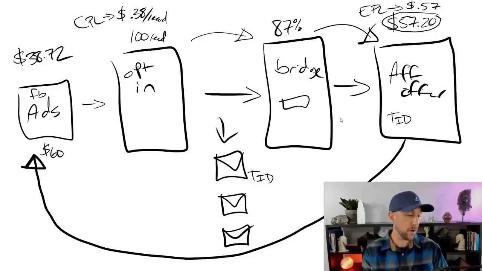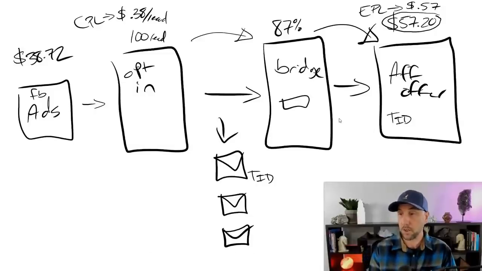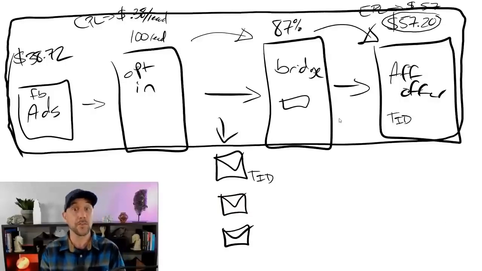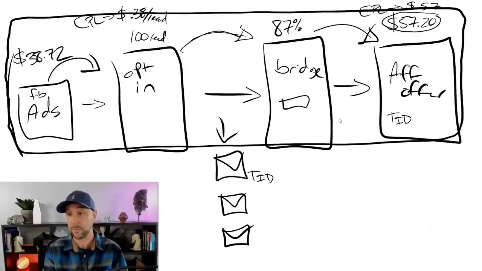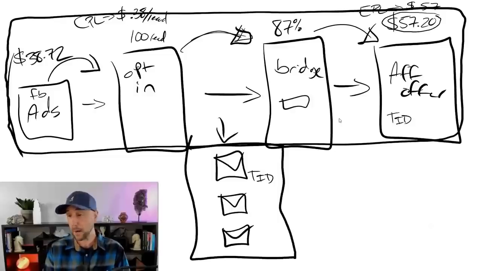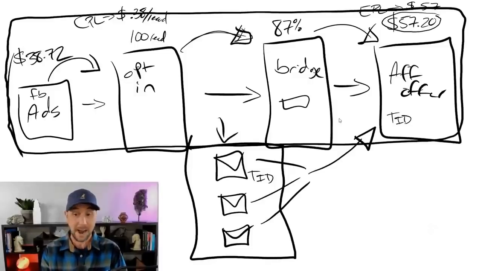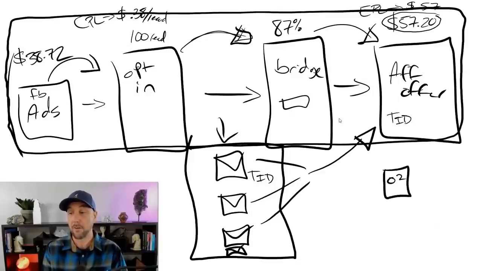This is only the front end — what I call the front end because this is the user experience my traffic goes through in one session. They click from the Facebook ad, to the opt-in page, to the bridge page — all one session. But then I get them on my email list with five emails queued up. Three of those emails link back to the affiliate offer with a different tracking ID so I can see if sales come from the bridge page or the emails. So far no sales from email but it's only been running a day. Everything that comes off the email is pure profit.